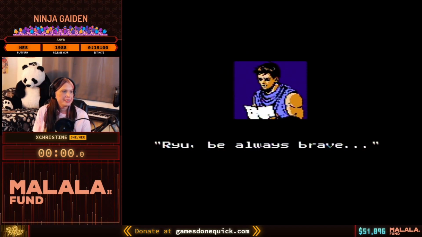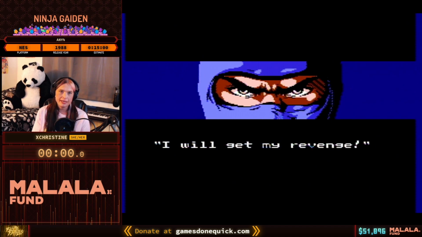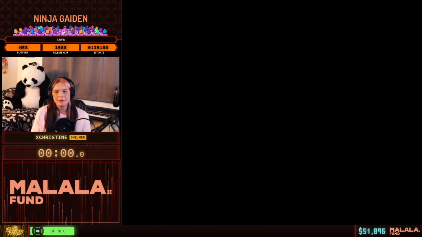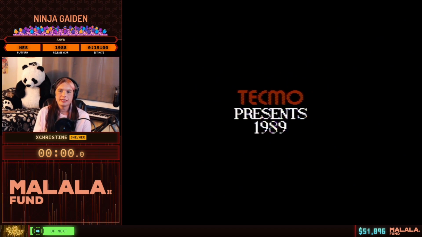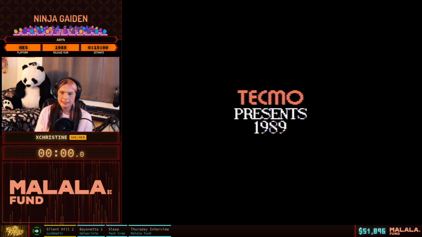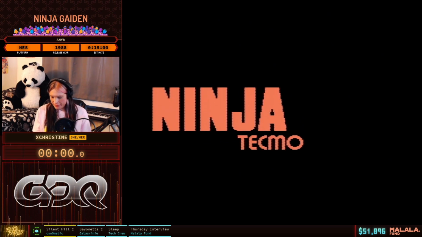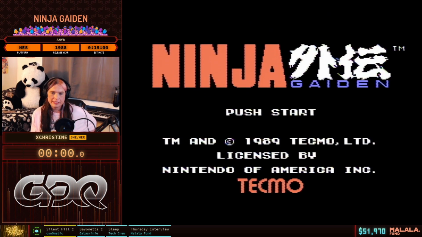I play games fast. Today I'm going to be running Ninja Gaiden for you, any percent on the Nintendo Entertainment System. A little bit about this game before I get started. It was released in North America in 1989 by Tecmo, as you can see. So this game is pretty heavy on RNG. A lot of that's based on the global timer.